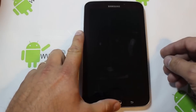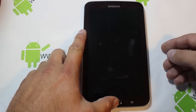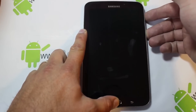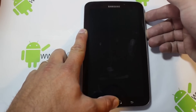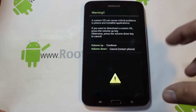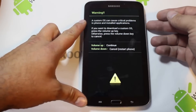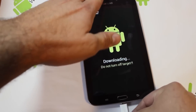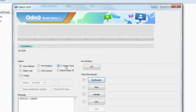To put the Tab 3 into the state required to accept the firmware, you have to hold the center button in the middle of the tablet, hold the volume down button, and hold the power button all at the same time. Within a few seconds you will get a warning screen. At this stage, press volume up and it will tell you it's going to start installing. You can then plug the tablet into your computer and run the software. If it finds the tablet, it will say COM followed by a number, meaning it's ready to move things forward.